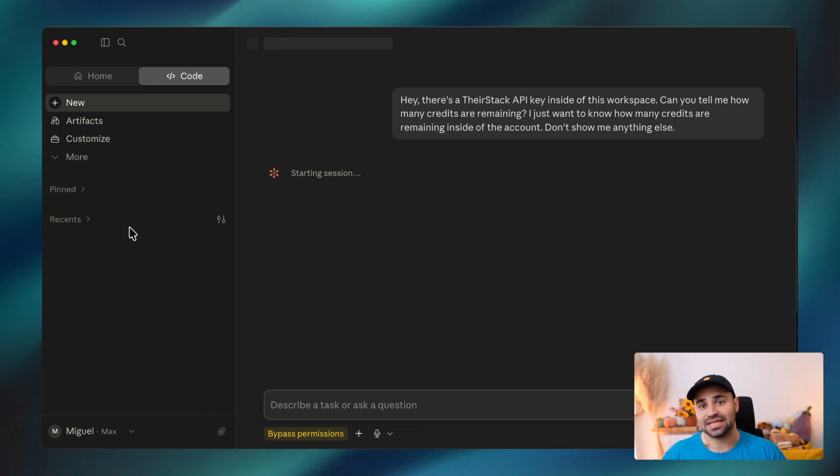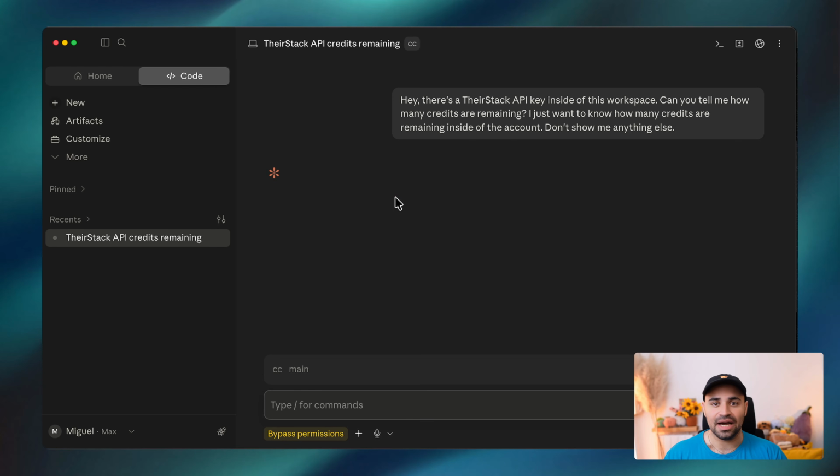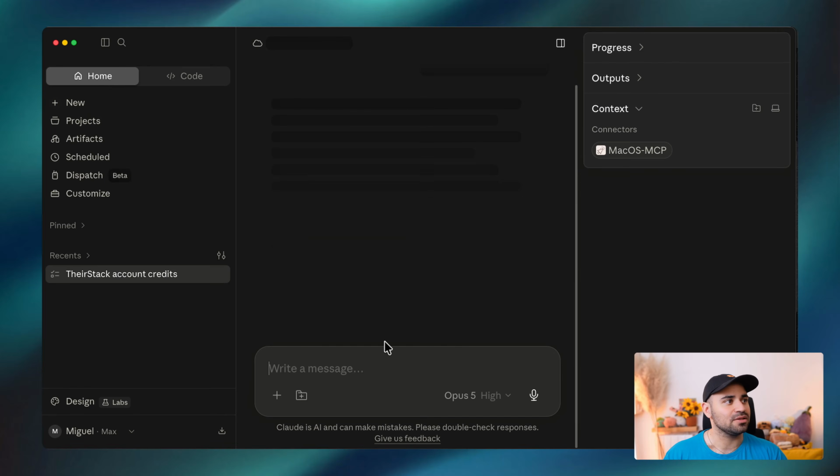So I'm going to send that. And what's also fantastic about both Claude Code and Claude Cowork is that as soon as you send it a message, you can simply get out of that session and go ask another thing. So it actually works in parallel, and that's such a time saver. Now, the last thing that I'm going to show you is the difference between something that we call subagents. I'm going to go back into Claude Cowork.